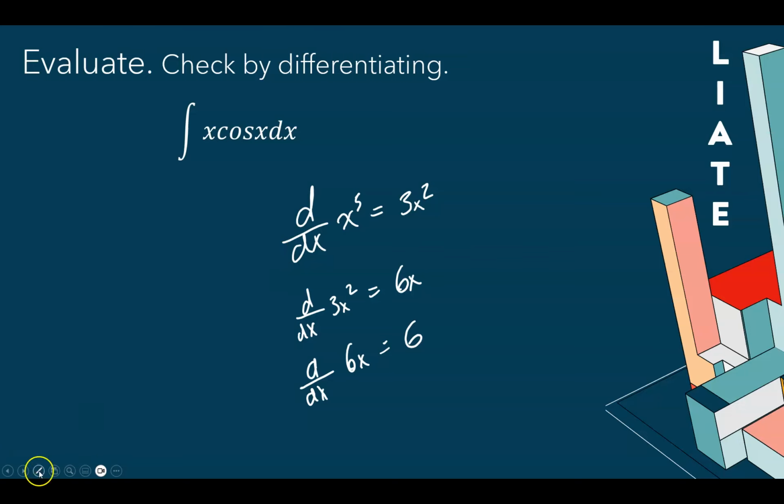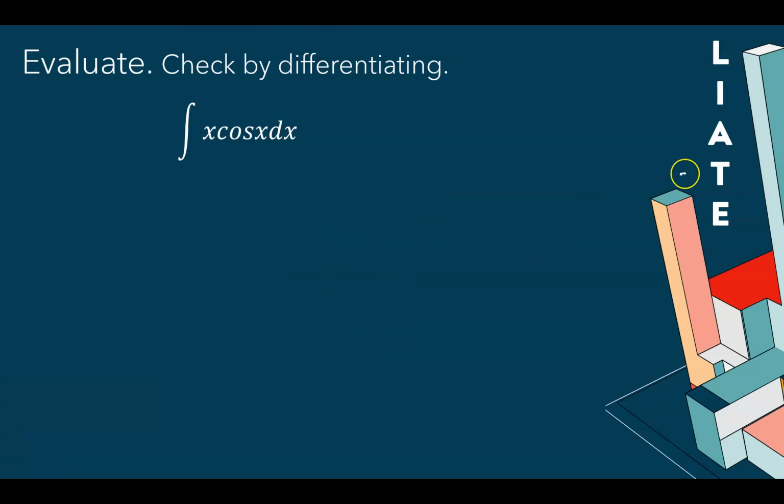Now the last two, these are derivatives that just are not really going to work, because if you have a trigonometric function, you don't want to choose that as u, because the derivative of sine is cosine, the derivative of cosine is negative sine, and it just goes in circles. Likewise with exponential functions. The derivative of e to the x is e to the x, and it just keeps going forever. Anyway, so look in here.